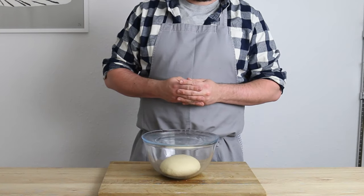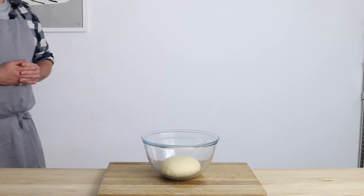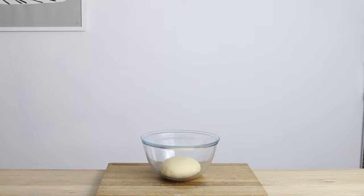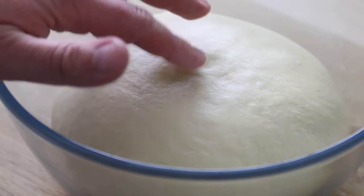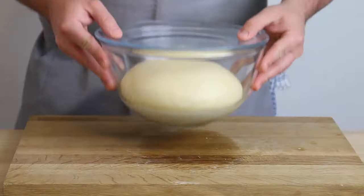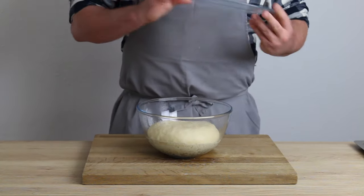This often takes a little longer than you think as the dough is pretty enriched at this stage. Mine took about two hours at 20 degrees C, so you might want to go and do something else and check back in a bit. Now the dough has doubled in size, I'm going to stick it into the fridge overnight to slow down the fermentation and develop the flavour a little bit more — but if you're in a rush, feel free to skip this step and move straight on to the next.